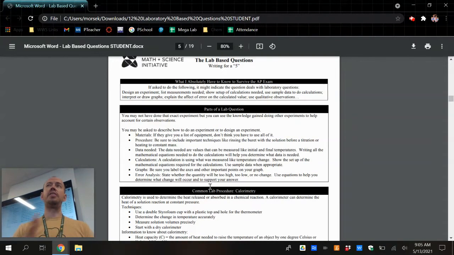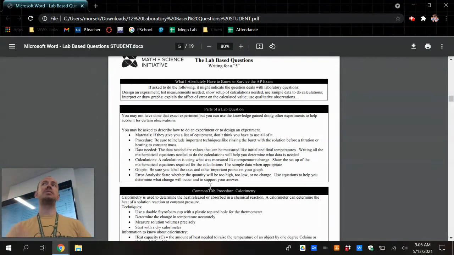If you've taken other AP classes, especially AP Sciences, maybe Bio, and I know for sure AP Physics 1, there's very specifically a question about designing a lab that's worth a lot of points. That doesn't happen on Chem. We don't have a full question that's just lab-based in terms of design. It's kind of sprinkled throughout the free response.